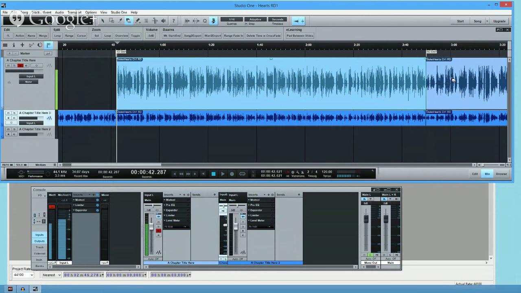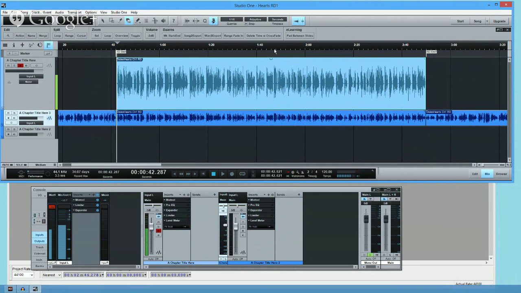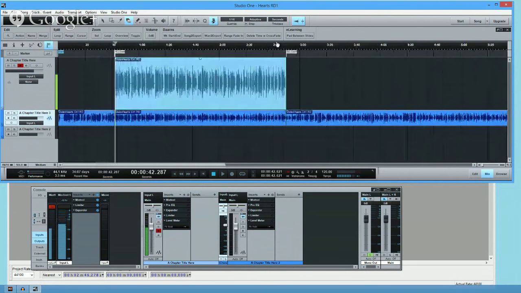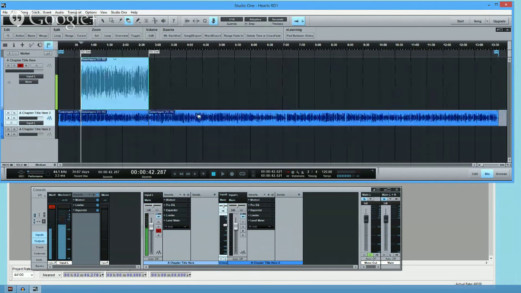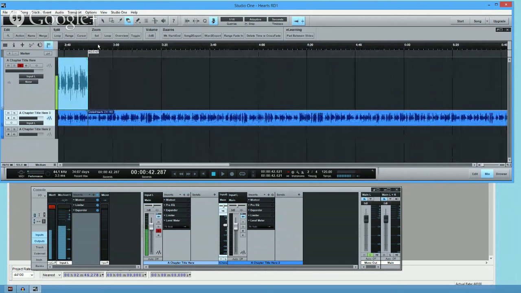I'm going to get rid of that event. I'm going to get rid of that event. So now what I've done is I've taken my file, and you can see I had the original down here. You can see it was 13 minutes roughly. And I've pulled out a couple minutes for our retail demo here.